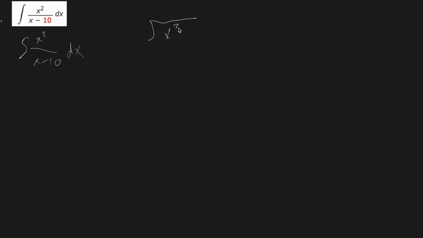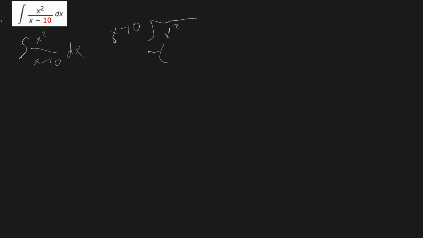We've got x squared divided by x minus 10. I have a separate YouTube video on how to do polynomial division, so I'll run through this kind of quickly. If you want a more thorough explanation, just head to that video. But I'll explain it here. So we've got x squared. Now, the first thing to do is write a minus sign and a parentheses.